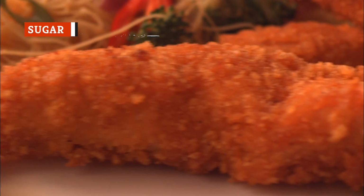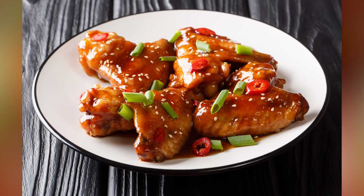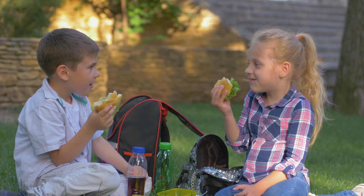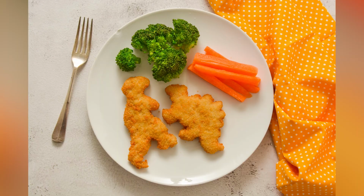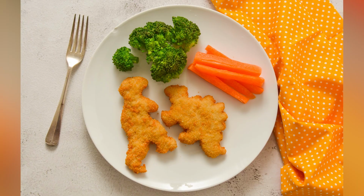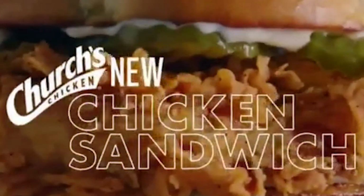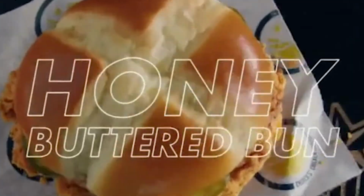Fried chicken usually doesn't taste particularly sweet, right? Of course, that may depend on what you're eating. Honey barbecue hot wings will certainly offer a sweet kick. But when you grab a basic chicken sandwich or you order chicken nuggets for your kids, you're probably not thinking too much about sugar intake. But believe it or not, almost all prepared chickens come with added sugars.